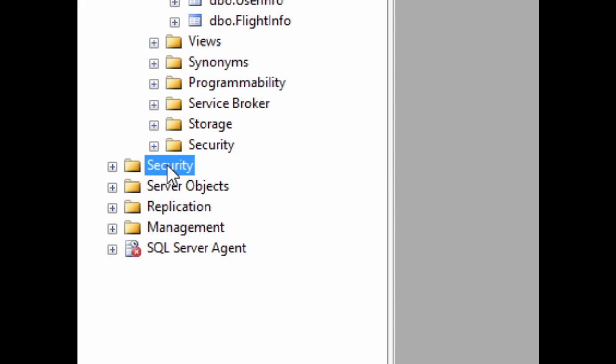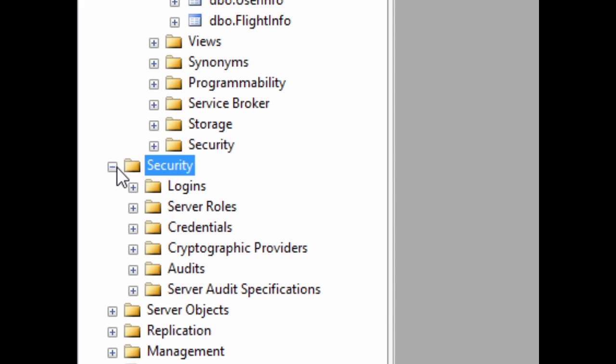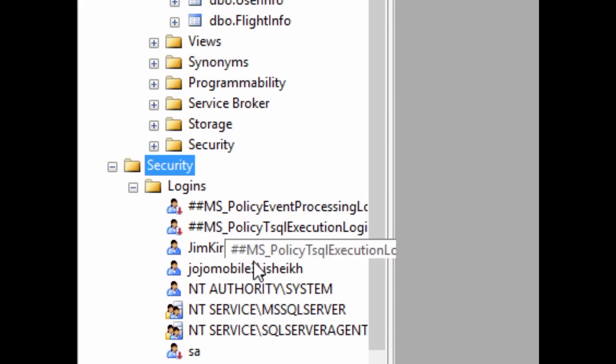So we're going to start with the entire system and expand security. And you notice that there's logins, server roles, and so on. And if I expand logins, I'll have a bunch of different logins here. Now, by default, you probably have basically your Windows login and some other system logins by default, whatever they are. I want to add a new user.